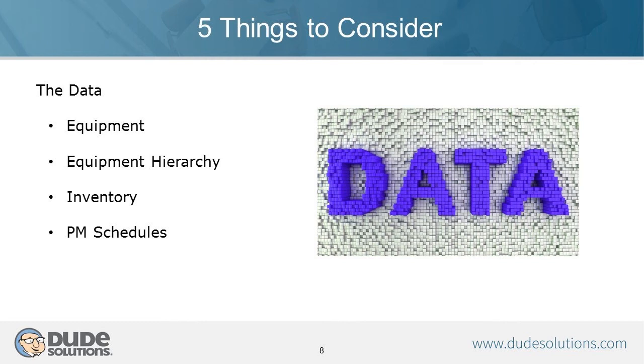So again, one of the keys is that the CMMS relies on appropriate and detailed equipment and inventory data to be successful. This data often you might find in spreadsheets. You may have spreadsheets that define this today, or you may have some of this information in other production systems that you've implemented in the past. And you may be able to pull out data like equipment IDs and descriptions, what the serial or model numbers are, and things like that.